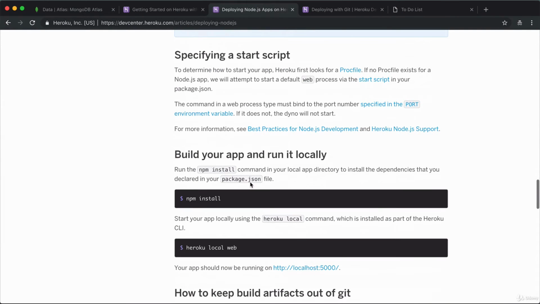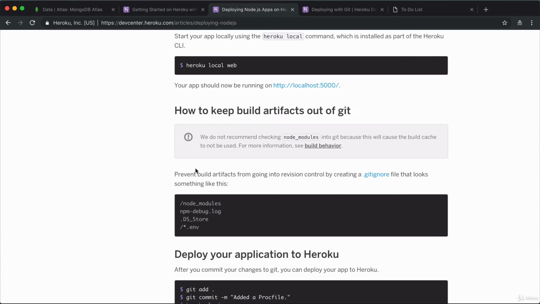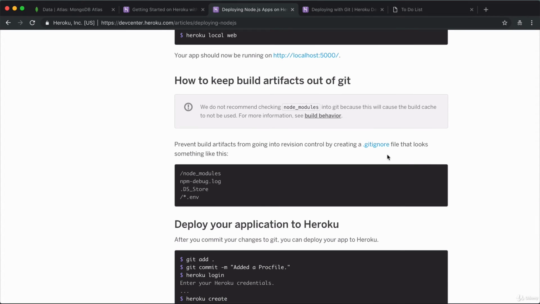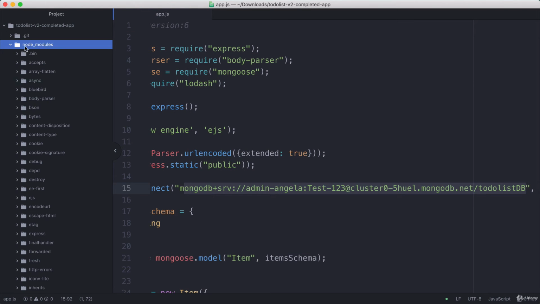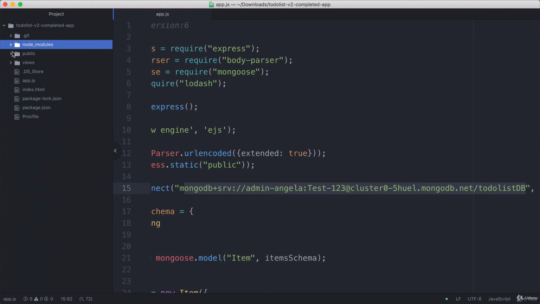Now we're pretty much ready. The last thing it wants us to do is to create a .gitignore file that ignores our node_modules or .DS_Store or the debug log. And this is something that we learned about when we learned about GitHub in the Git and GitHub module. It's quite a good idea to do because at the moment we have this giant folder called node_modules, and it's got all of our dependencies in there.